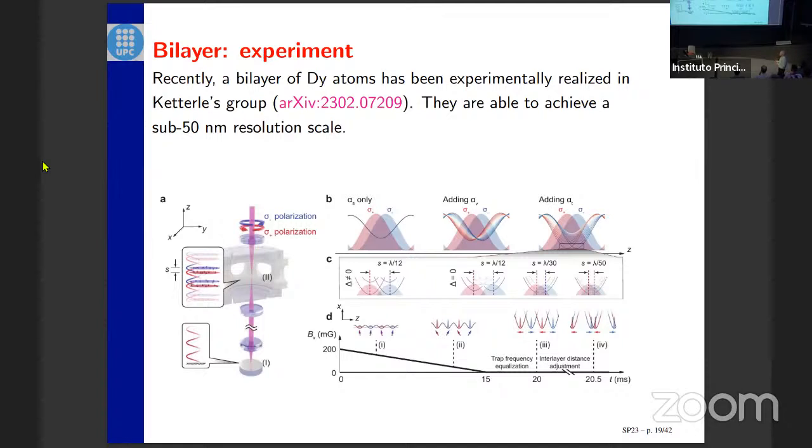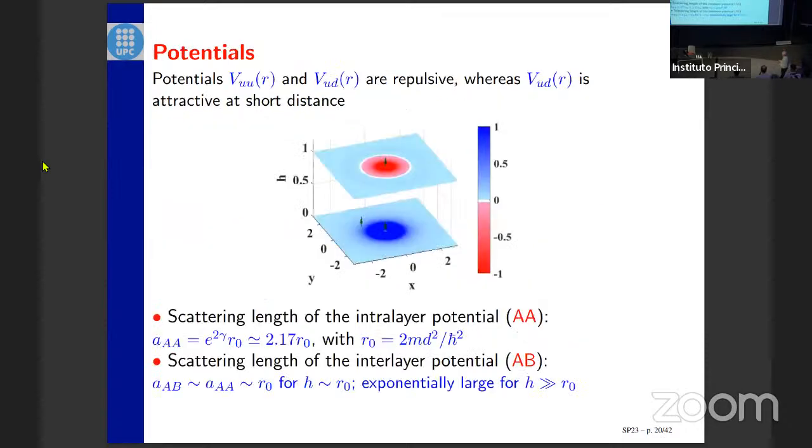Okay, so somehow Lorraine can help me with this, but this could be promising to get this bilayer in action in the experiments. So about the potential, let me show, this is the up and down, the interaction between the down and up particles. Interestingly, you see, looking at the colors, that there is a conus of attraction. So the particles that are close in the same transverse direction, up and down, are attractive, and that's important.